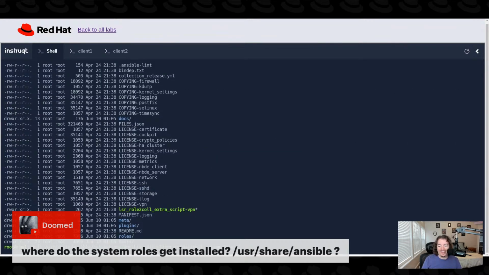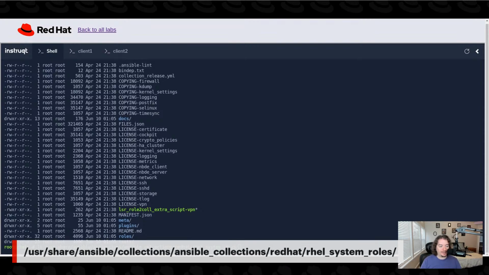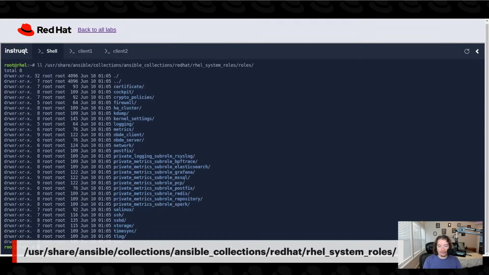So this is the directory where the system roles live, and you can go in there and there's some licensing materials, README files, some doc files. If you look under /usr/share/ansible and dig down through collections, you'll eventually get down to RHEL system roles. And if we look at the specific roles, you can see all the ones that are available.